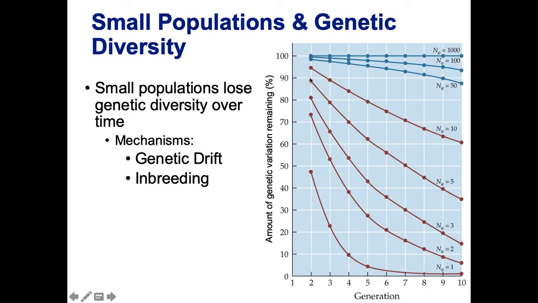And so once you get to there, over time, you lose more and more genetic variability. And if you get to really dire situations where there are only a handful of individuals breeding, you can lose genetic diversity really fast. So you can see it only took 5 generations to lose almost all of the genetic variability. And you'll also note that they start lower. So if you have fewer individuals, the amount of genetic variability you can have at a maximum is lower, just because there are fewer individuals to hold that genetic diversity.